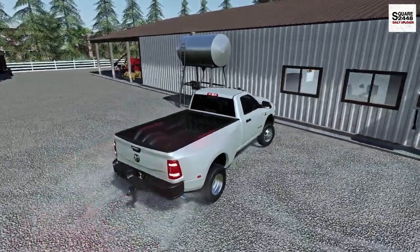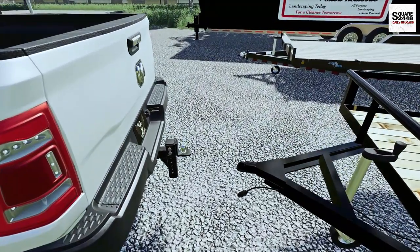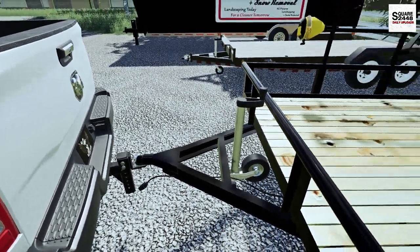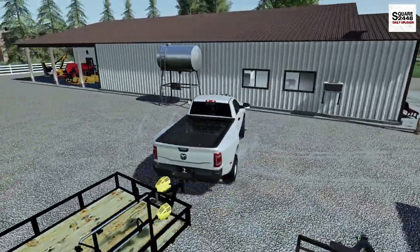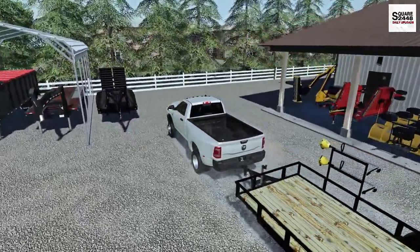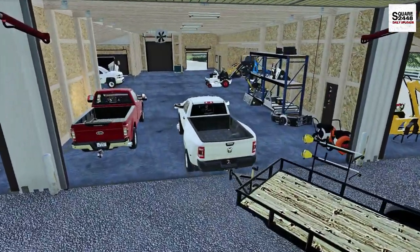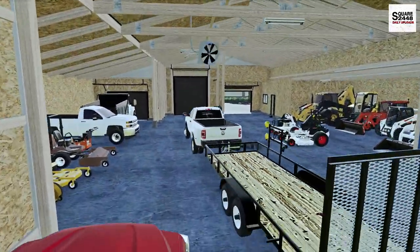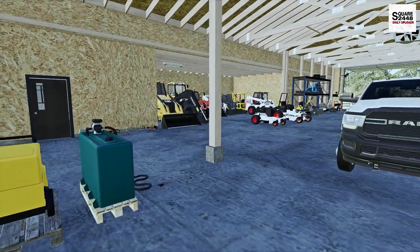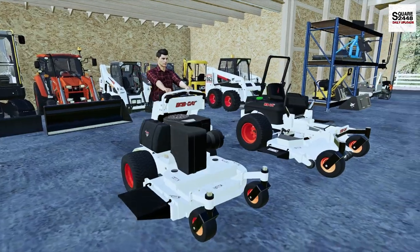Got to get lined up — no backup camera, pretty much just a base model truck. We'll have to get the trailer wires attached and double-check when we're inside. With the landscaping series we have been very busy this season. So far we've been mowing 70 plus lawns a week on top of huge landscaping jobs, and they just keep getting bigger and bigger, which is very exciting. It's always nice to make that extra money and make some great videos for all of you.